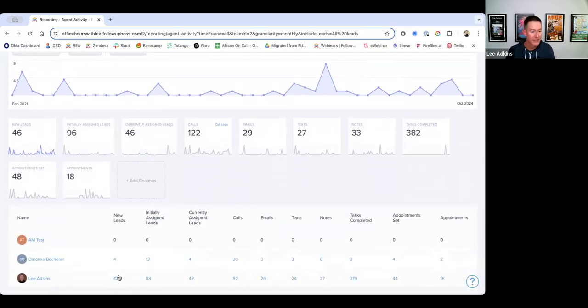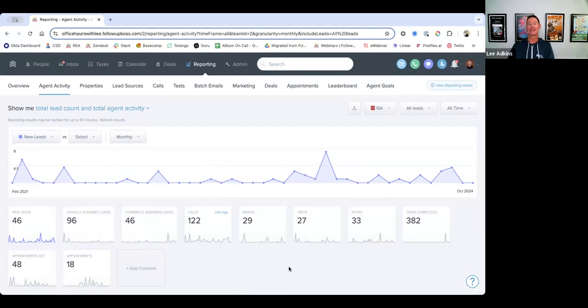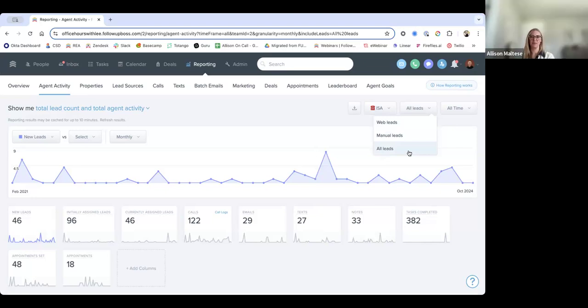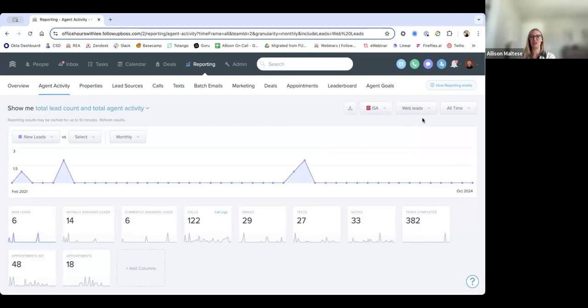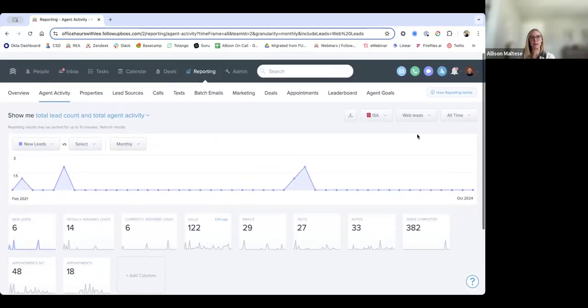Right. Absolutely. That's super important. The way I like to explain it is that web leads typically come through lead flow. Manual would be an import, a manual add. And I'm glad you said that because sometimes you do want an import to count. We just imported a farm that we're going to call or whatever. So you may want that to count, but if somebody's imported their sphere, you may not want that to be in that list. So just be sure you know what you're selecting up here.